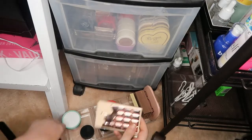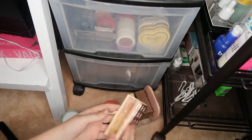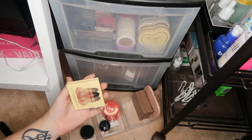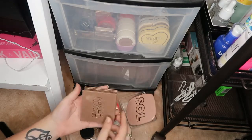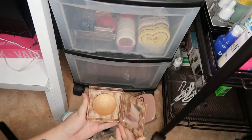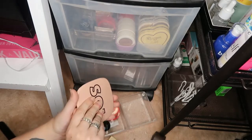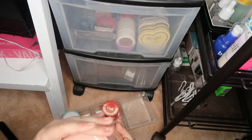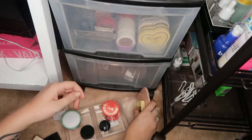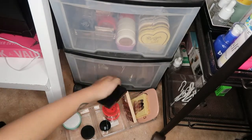Obviously not getting rid of that. We have the Rose Gold Glow, which, not getting rid of that either. Tribe highlighter, not going to get rid of that. This is volume 3. Naked Illuminator in Lit. I'm going to get rid of it. It's just not a good color for me. And then we have the Soul Body Shimmering Body Powder in Pink Champagne. I haven't had an occasion to try this out because it's been cold and I don't show off my shoulder blades when it's cold. But I'm gonna keep it because I like it.